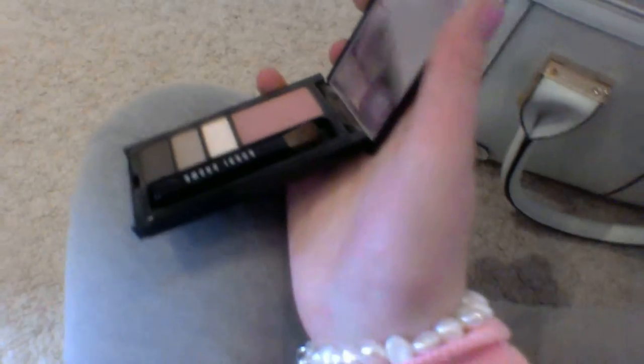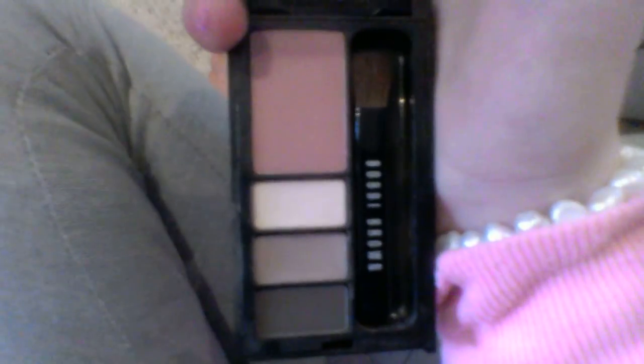So yeah, it looks like that. So the mirror, I'm not going to show you. Next I've got blush. This is blush. Then they have three eyeshadows. The middle one's my favourite, and this is my colour, which I'm also wearing today.